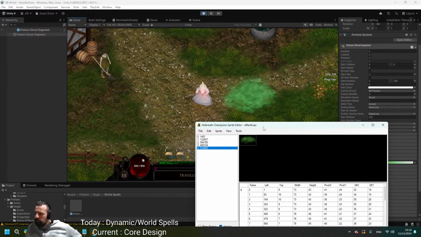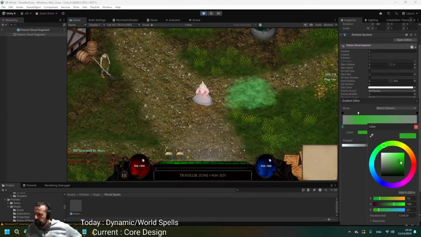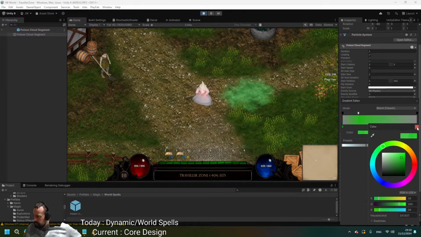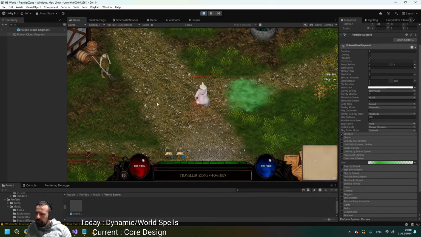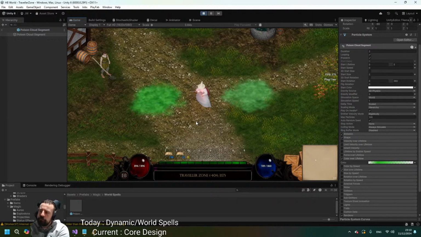It's gone a bit grey now. Doesn't fit the aesthetic. Brighten it back up. I kind of like that. That's kind of a nice colour.